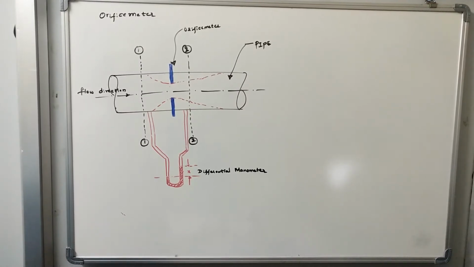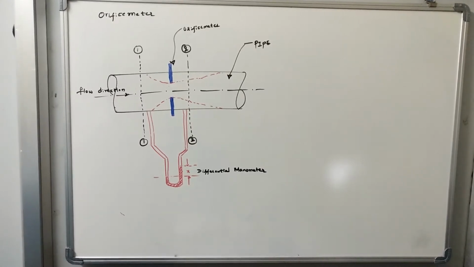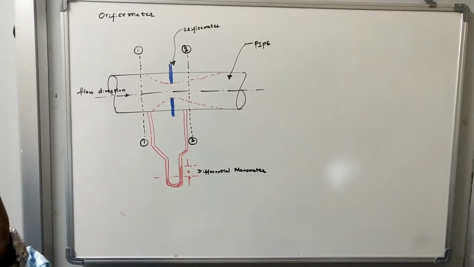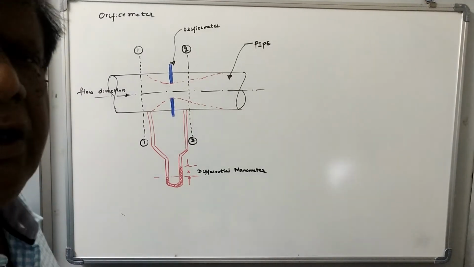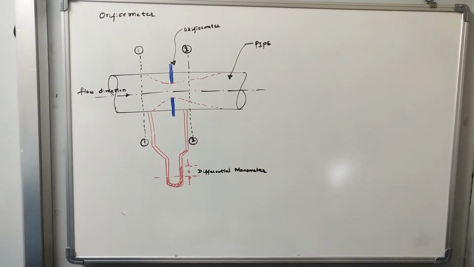Similarly, we have another device, that is the pitot tube, which can be used to measure the velocity in the open channel flows. Last class we discussed the venturimeter and also derived the actual discharge equation. From the mathematical derivation we got the theoretical discharge. Then applying a correction, that correction is the coefficient of discharge, which is the ratio of actual discharge to theoretical discharge.